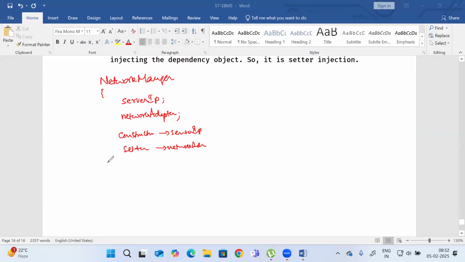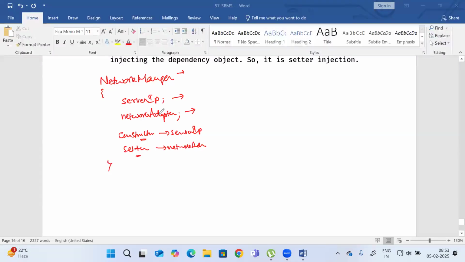Now tell me, my dependent class, NetworkManager, has how many dependencies? Two. One dependency is a primitive type, the other is a reference type. For injecting the first dependency I'm defining a constructor, and for the other, a setter method. So can I write both the constructor and the setter method for injecting the dependencies or not?